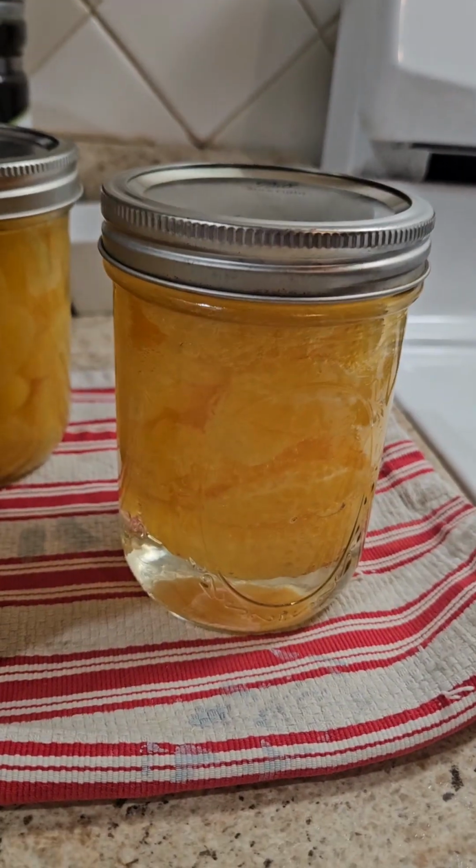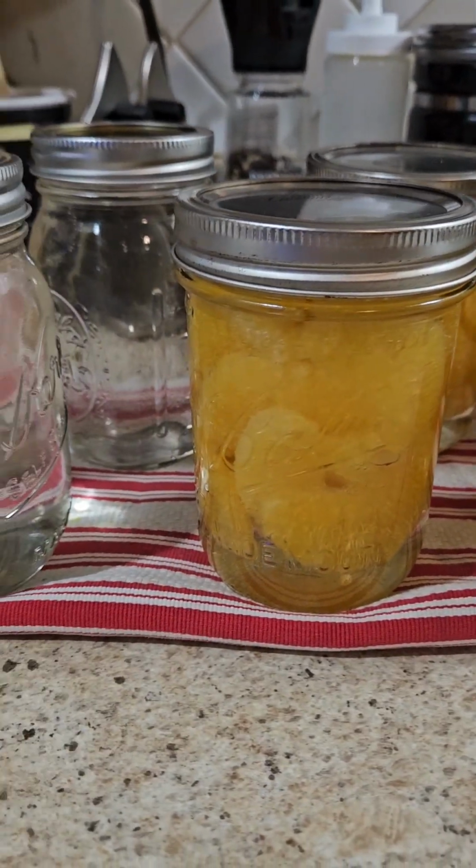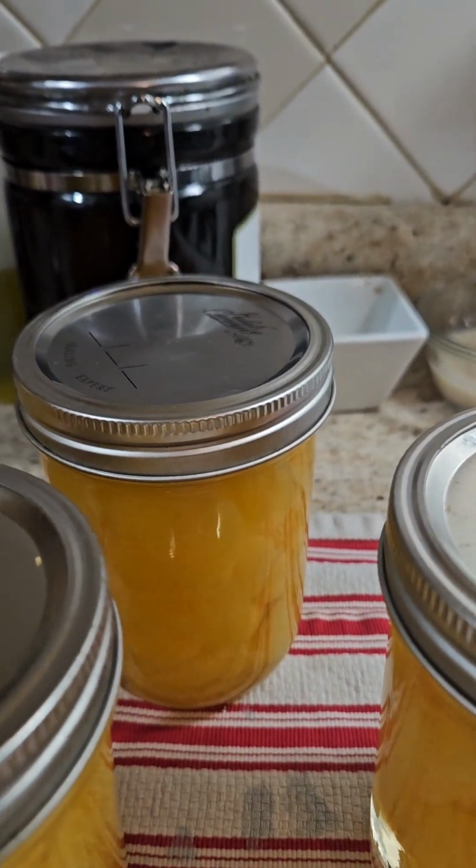All right, here we go. The canner has done its thing, and I have just pulled out the mandarin oranges, and I ended up actually canning the simple syrup that I made. So I have 3 pints of simple syrup and 5 pints of mandarin oranges. Let's take a look. So there they are, and there's the simple syrup.